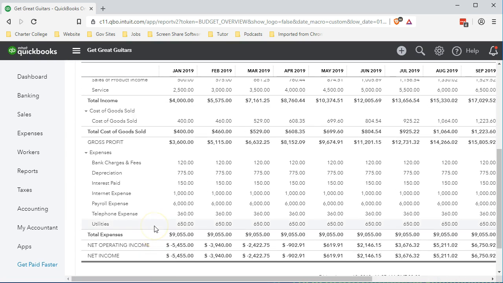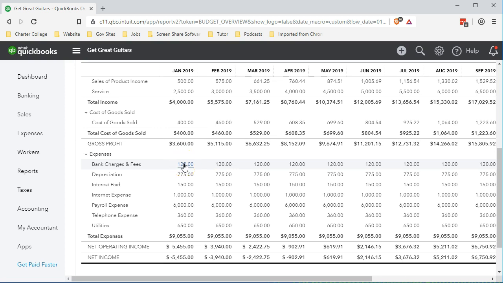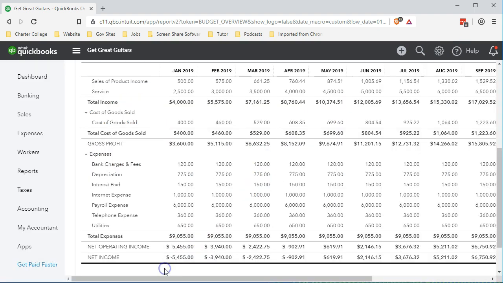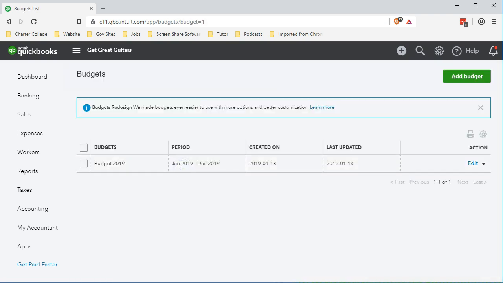Now let's say we had an issue with some of these numbers. We go back in and we review some of these numbers and say we want to change the bank charges from 120 to say $30 or something like that. If we wanted to do that, there's a couple ways that we can get there. We could go back up to the cog up top and we can go down to the budget once again and enter the data there, or we can simply click on that 120 and that'll take us to the data input screen, which was in essence this budget.